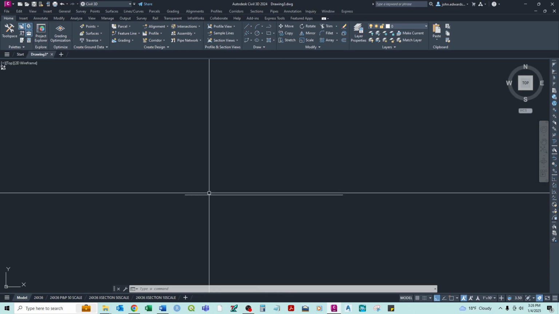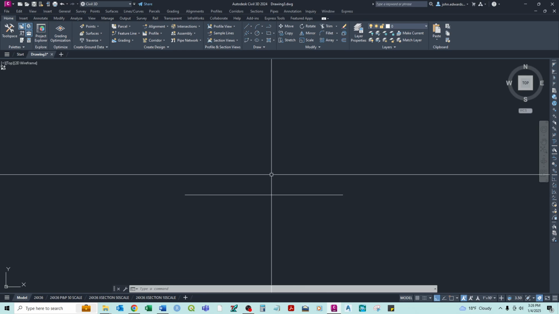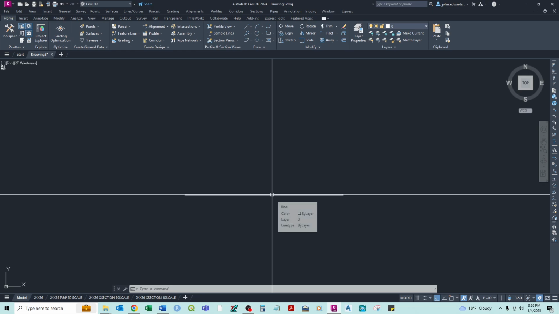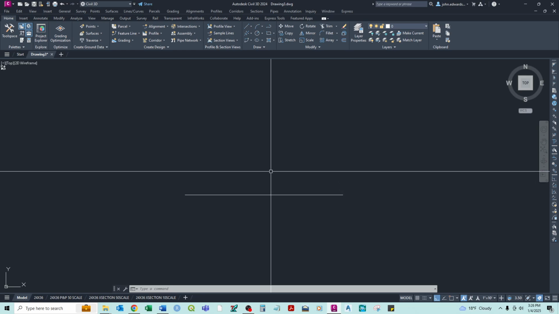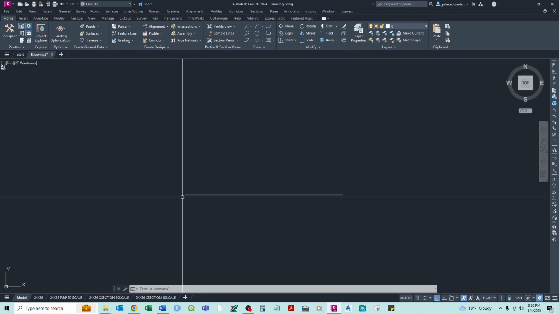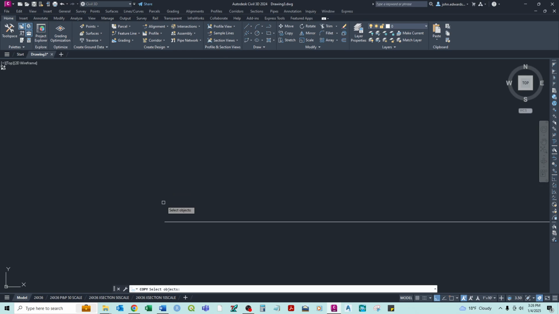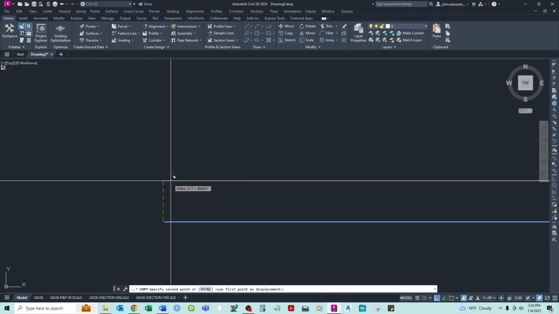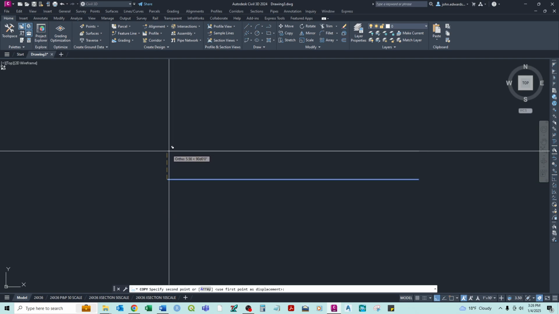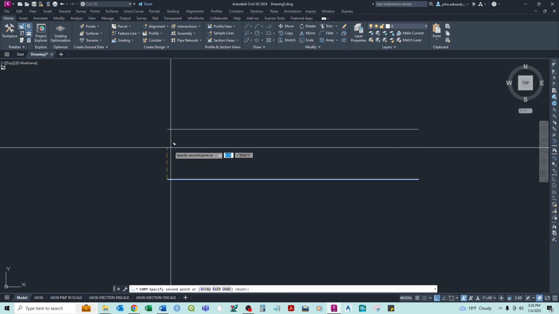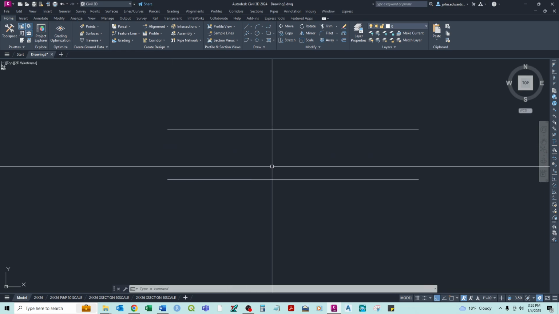What if, for the sake of argument, I want to make a road or something, but I want this exact same line, perfectly parallel to it, but 10 feet away. So I could copy it, that could be one way, and I could say, well, I want a base point here, and I could even say how far I want that base point to be, and type 10, and I could get close.